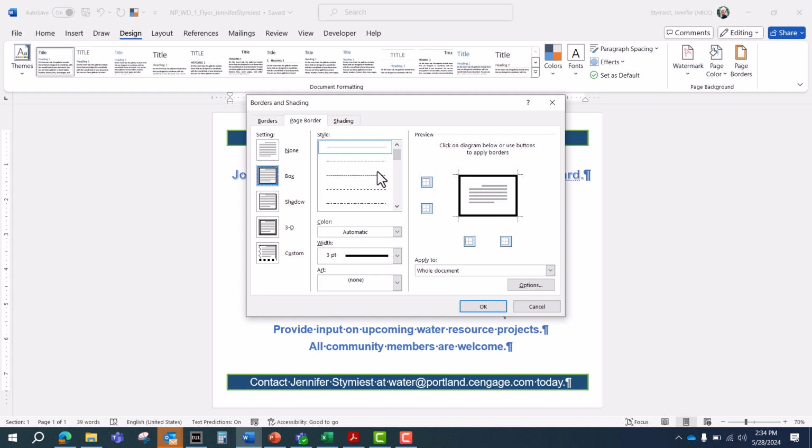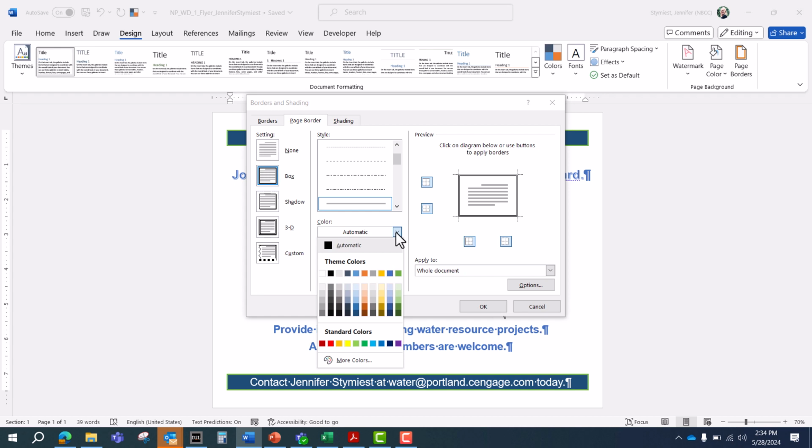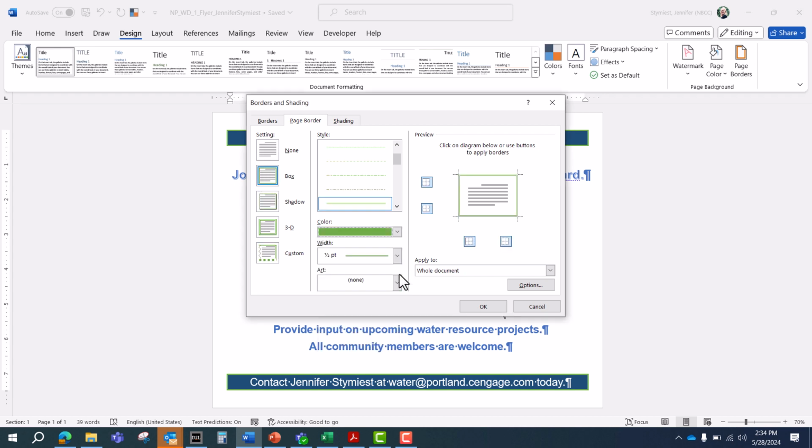And then in the Style box, we're going to scroll down until we see the double line. So here's a double line. So in your preview, it should show the double line. And then let's click on our color arrow, and we're going to choose green accent 6.